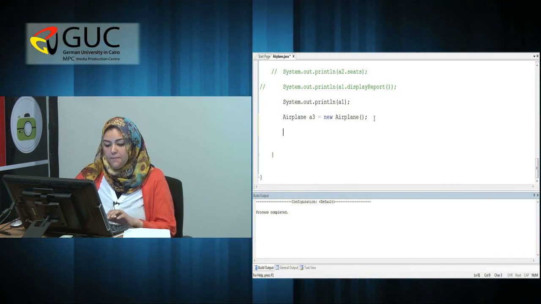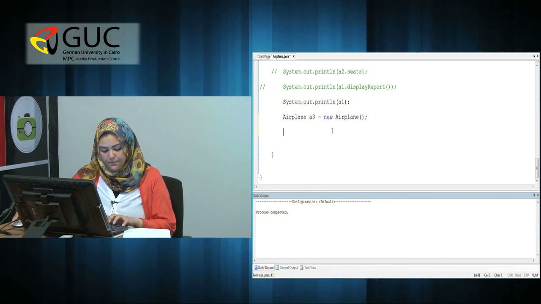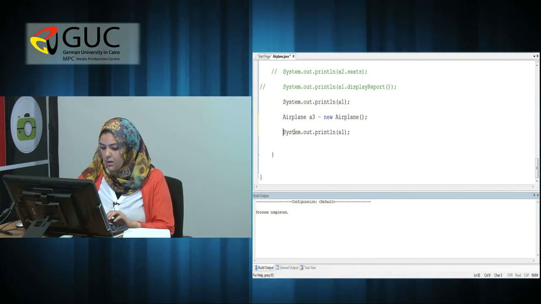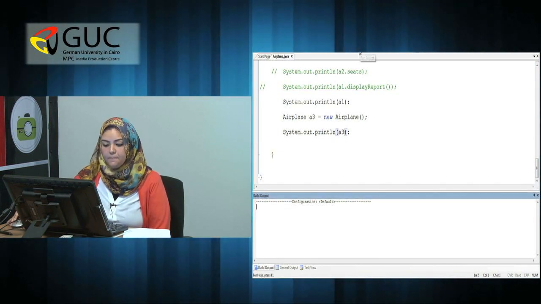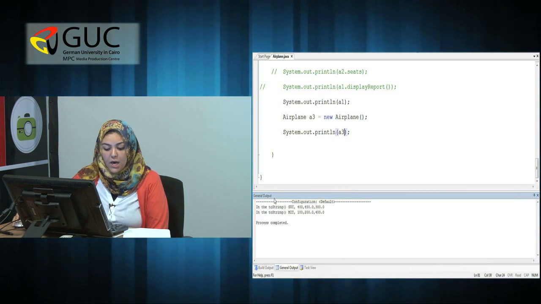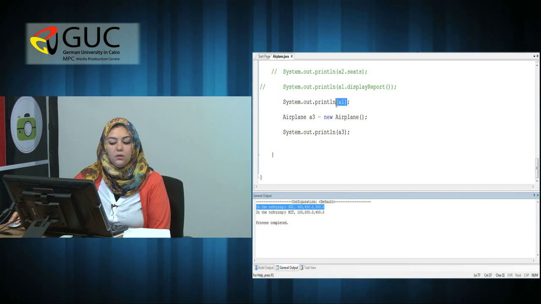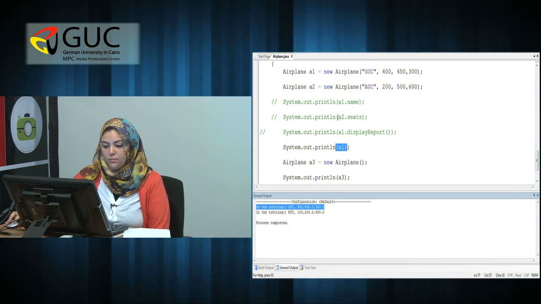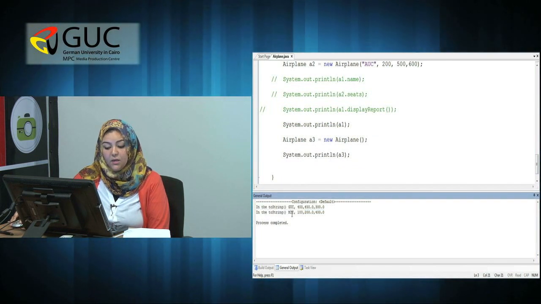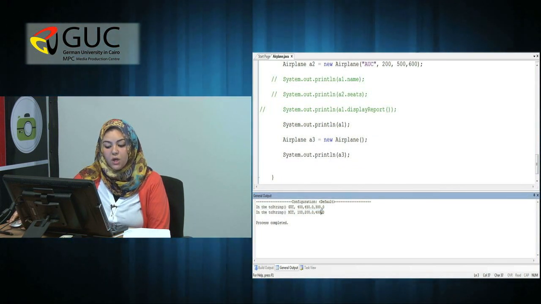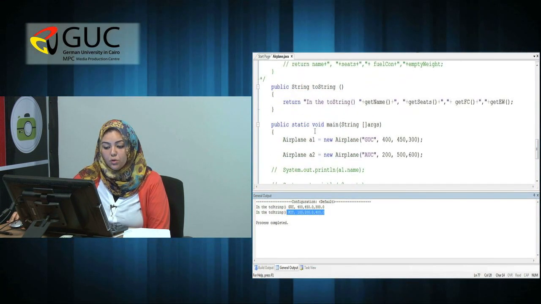However, if you want to see the data stored in this A3, I can say something like this, print A3, and let's see what happens. You see the first line, it's the print statement of the A1, which is the GUC airplane, this one. And the second print statement is the MIT 100, 200, 400.